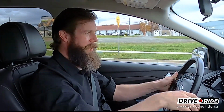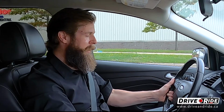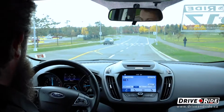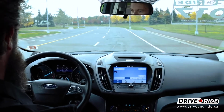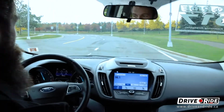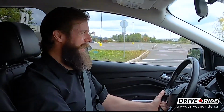The suspension is nice and tight. I mean, you know, you turn the steering wheel and it just goes in the direction you point it. There's not a lot of body roll on it, so that's real nice. It gives it a real sporty feel to it, but at the same time, it's not like a sports car where you feel every little bump in the road. So I'm gonna stop here and we're gonna give her some gas. It does not take long for that turbo to get this thing rolling.